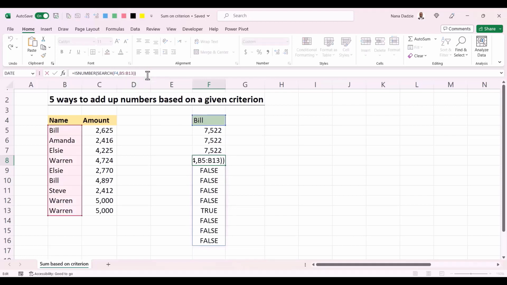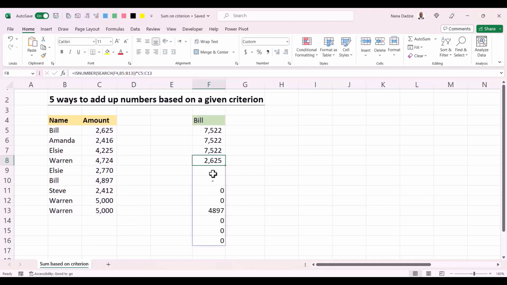So we can multiply this safely by the amounts column, because wherever there's a TRUE, Excel converts to 1, and wherever there's a FALSE to 0. So when I press enter, because all the FALSEs were 0, it's returning for us 0.